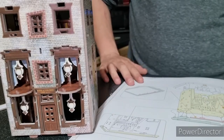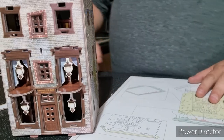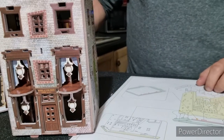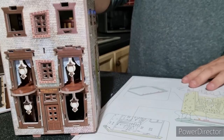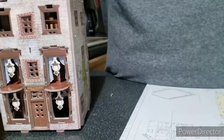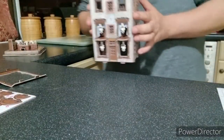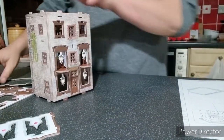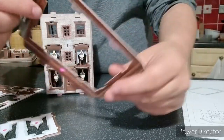Right, so next I need to actually make the top bits, and I will be right back. So I figured it out. It took me a second, but I figured it out. I'm going to move you back a bit so you can get a bit more of a view. So I'm onto the roof now. It's this bit here.